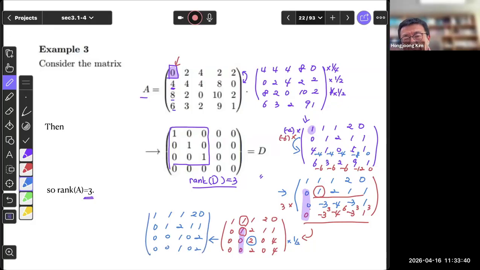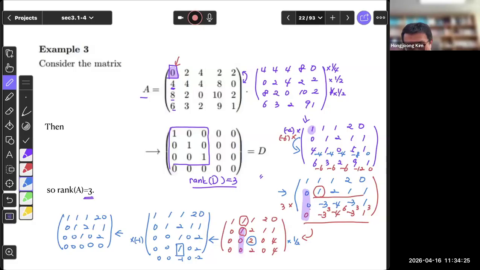So even though I have so many non-zero values above the diagonal entry, let me focus on this one below the diagonal. I want to eliminate that 1 to 0. So what you can do is multiply -1 to the third row, then you get 0, 0, -1, 0, -2. If you add these numbers to the fourth row entries, then 1, 1, 1, 2, 0, 0, 1, 2, 1, 1, 0, 0, 1, 0, 2, and 0, 0, 0, 0, 0.